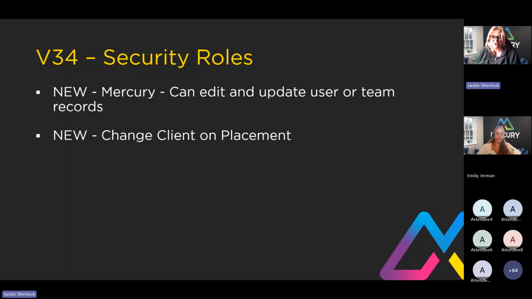There'll be a new button called Novate, which is my favorite word at the moment, and a new placement will be created with the new client and client contact selected. Please note though, some of the fields are cleared out when you're running this process. For anything to do with security roles, please go to the service desk in the first instance, who will be happy to deal with any questions or requests that you have.